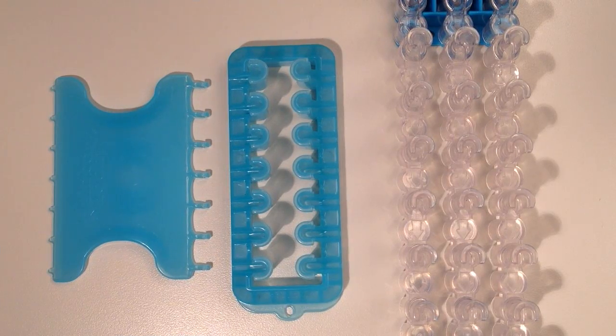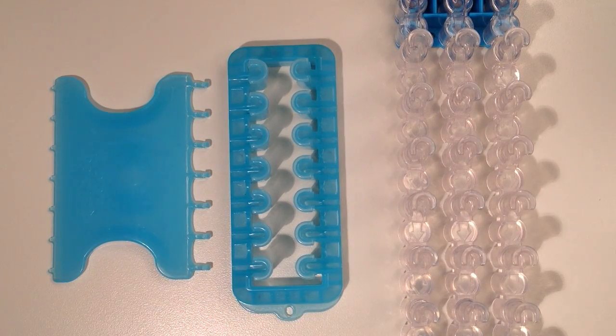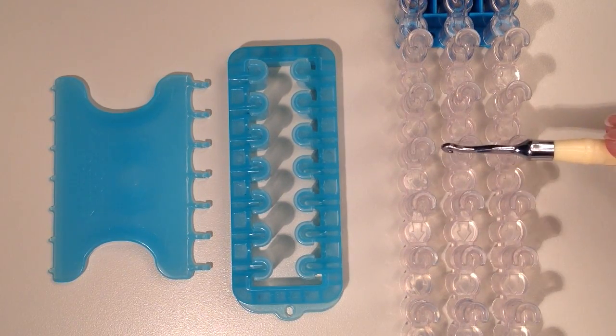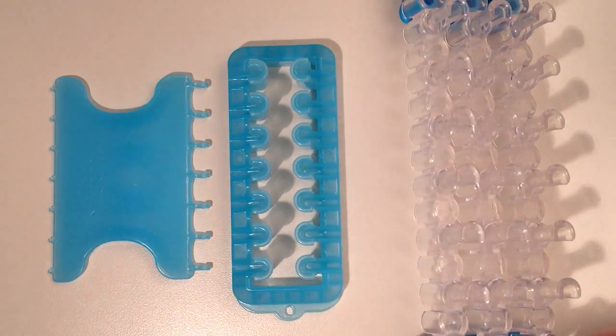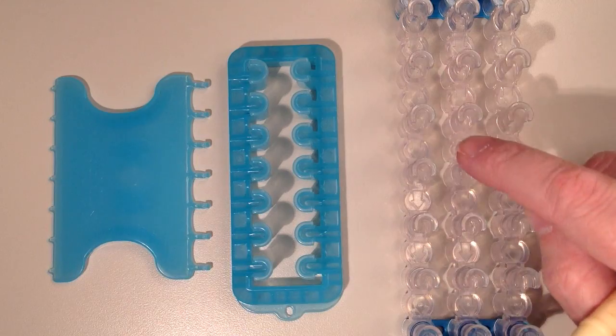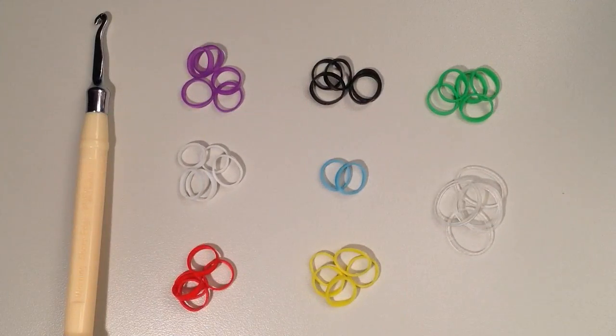To make your bracelet, you can use either the Alpha Loom or the full-size Rainbow Loom, or really any loom that has pins that are able to be set in a straight line. I will be showing it on the Alpha Loom today, but on the Rainbow Loom or any other loom, you want your pins in a straight line, and you want to separate your base plates in order for your bracelet to be able to grow down in between the rows.